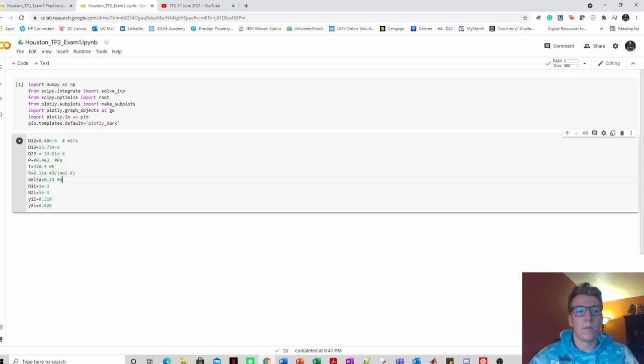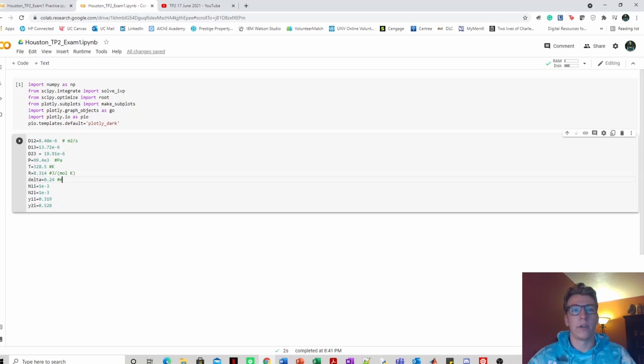From there we have N1I, the molar flux of component 1, which we saw in my previous video from the scaling, so it is 1 times 10 to the negative third. This applies to the molar flux of component 2 as well. The I is for the initial guess.